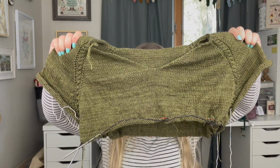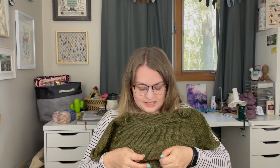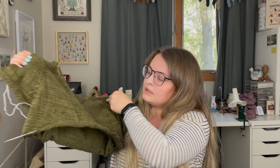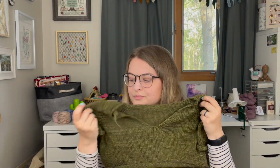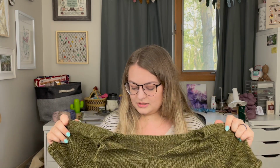But yeah, it's just been so much fun, and I have started, as of like half an hour ago, the color work. You can't really see it because there's just one teensy tiny little row there, but I've started the color work. So it is going to be a cropped sweater. I like cropped sweaters though, especially in the fall and winter with a really cute high-waisted pair of jeans. So I'm really excited to finish this, and I just love something about olive green. I love olive greens and burnt oranges, so I'm very excited to wear this, and it's so soft and so drapey and so wonderful.